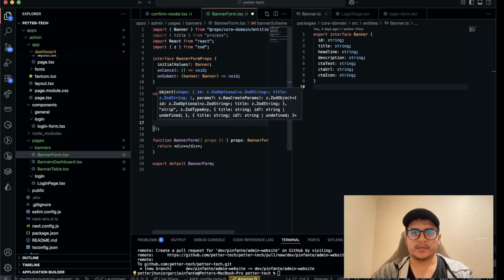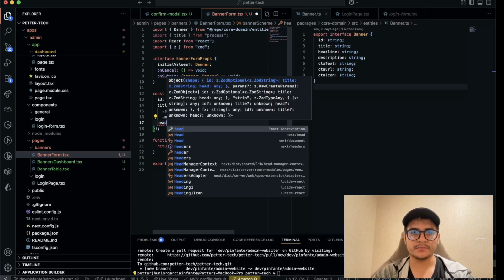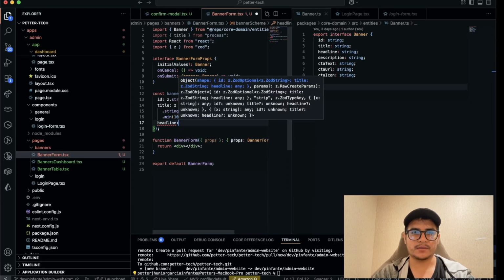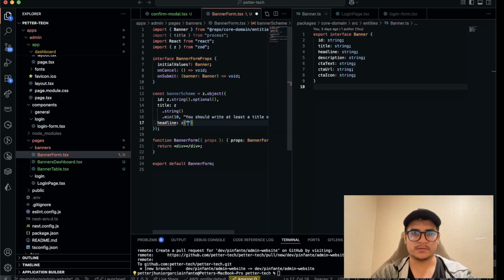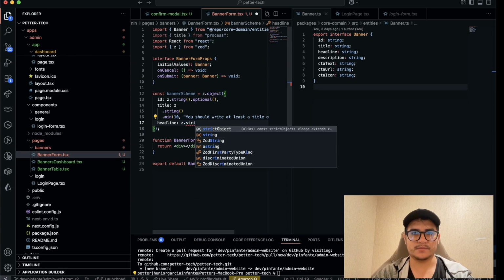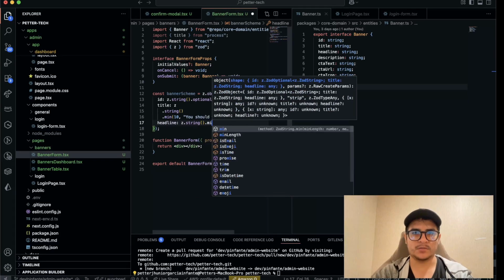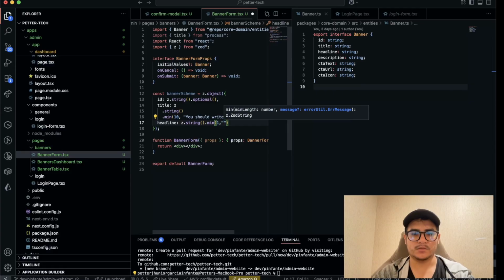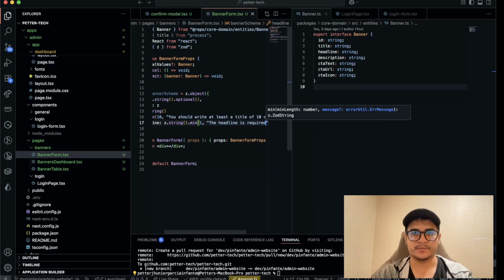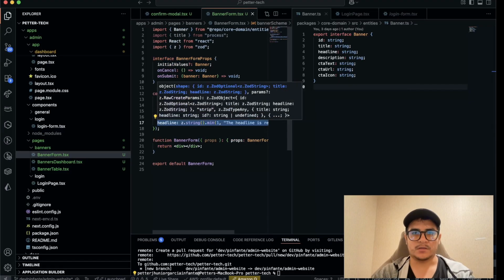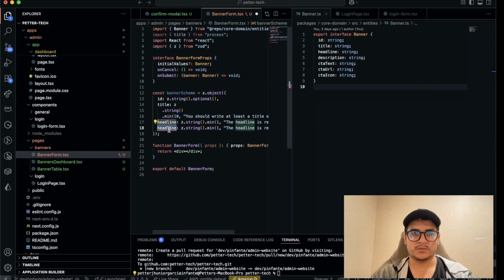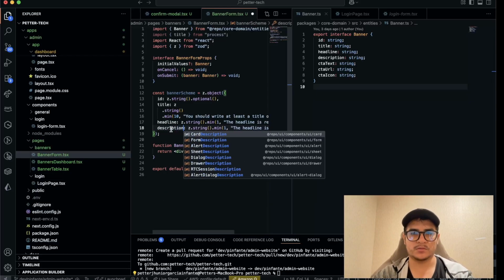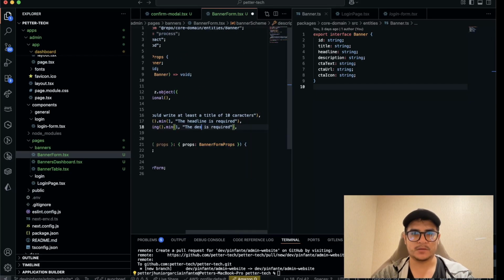Okay, so next we have a headline. Zod dot string, and this is with min of 1. The headline is required, and the same with description and description.